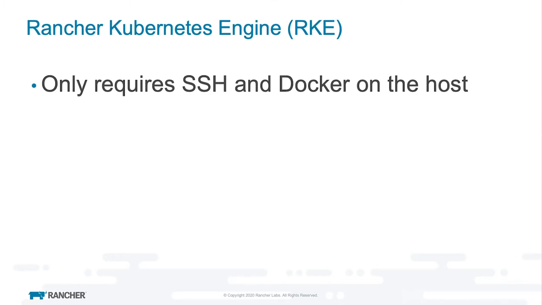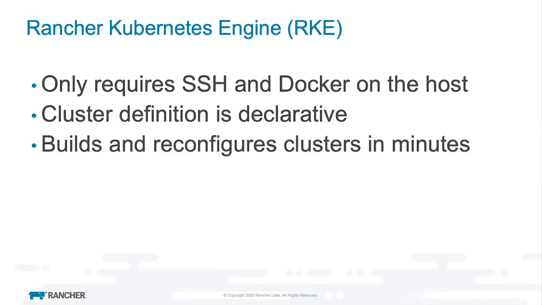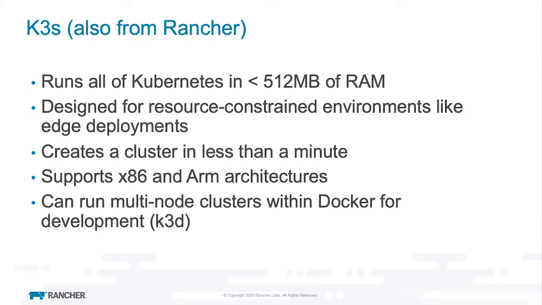Rancher has two Kubernetes solutions. RKE runs entirely in Docker containers — you create a declarative configuration file and run RKE up to apply it to hosts over SSH. Because the only dependency is Docker, hosts are easy to provision with Ansible, Terraform, Puppet, Chef, CloudInit, or whatever you're using. Because the configuration is declarative, you can hold it in a repo and anyone can use it to get the same results. RKE can build single or multi-node clusters in less than 10 minutes. K3S is a super lightweight version of Kubernetes that runs all components in 512 megabytes of RAM or less. It requires nothing on the host, takes less than a minute to create a cluster, and has unique high availability options that cost less than etcd. You can even run a multi-node K3S cluster locally in Docker for development and test your apps in real HA Kubernetes with the same distribution you're running in production.